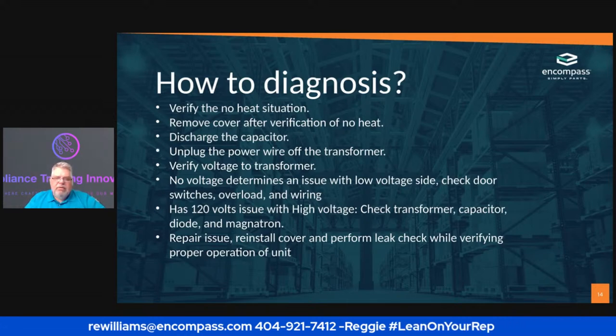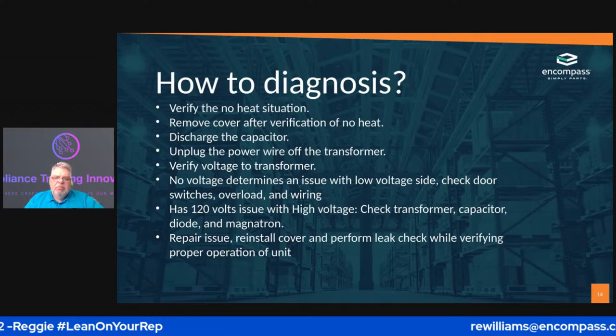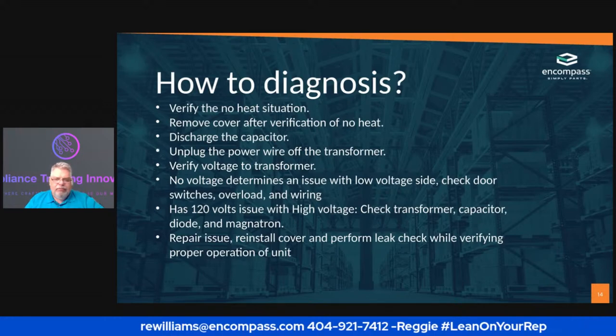You want to repair the issue. You want to reinstall the cover. Well, always repair the issue, perform a leak check while verifying the proper operation of the unit, and then I reinstall the cover.